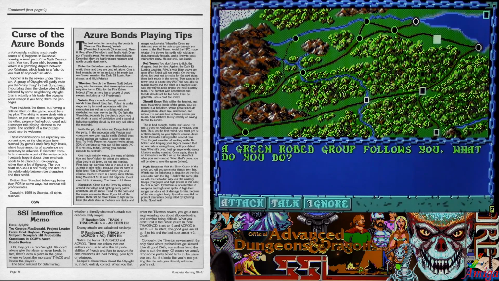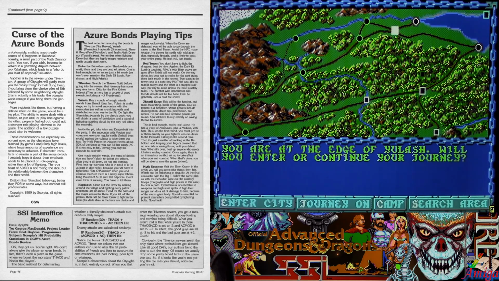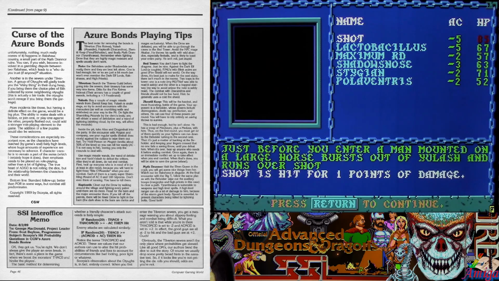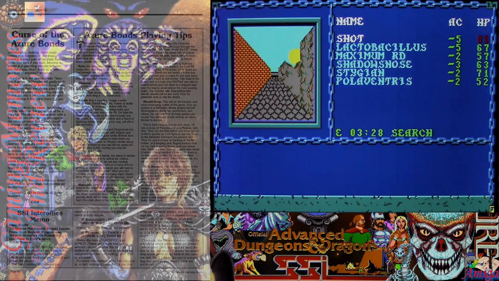What you aren't told is that while you're in there, THAC0 mod is set to -2 and AC mod is set to +2. In effect, the good guys are at a -2 to hit and the bad guys are at a +2. Ouch! Obviously, the Tilverton sewers aren't the only place where probabilities get skewed. Like all good DMs, our authors bend the dice to suit the story. Of course, we usually drop some pretty broad hints in the narrative text. So, if it looks like you're not getting the die rolls you should, odds are you're not.